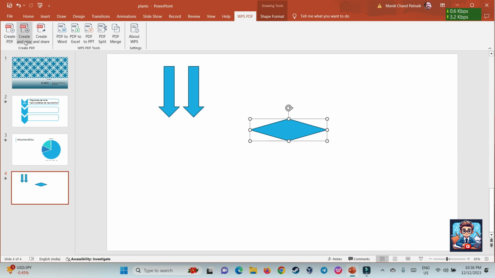You might create a PDF, create and play the PDF, create and share the PDF. You may also send it to tools like Word, Excel, PowerPoint, or you might just split it or merge it.